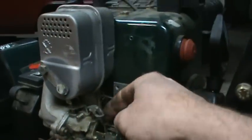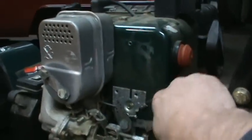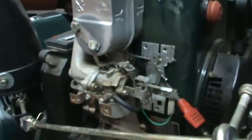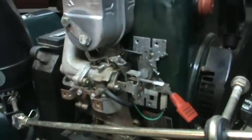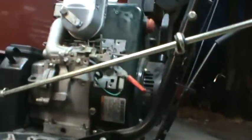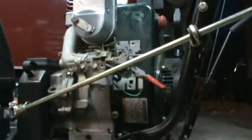You don't idle all day long. It'll idle fine. Now it's going to call me a liar. When it's warmed up though, it will idle. So what we're going to do now is swap that jet out with the one drilled out oversize and see what we get. We'll plop you on the stool. Can you see? Pretty good.